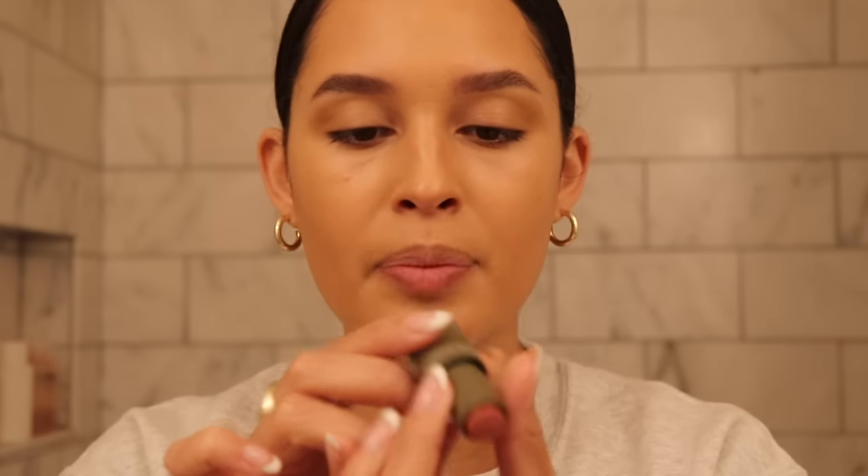Next we're going to work with some blush. I've been really liking this — it's called Mango People. It's a multi-stick so you can use it for multiple purposes, which is amazing for travel. This is in the color Jifer. It's super light and I love how compact it is. I'm going to take the contour blush brush from Sigma and blend that out. It also works on the lips — such a natural color. I'm not a big fan of a lot of lipstick so this is like my best friend. Super natural, almost like my natural lip color.